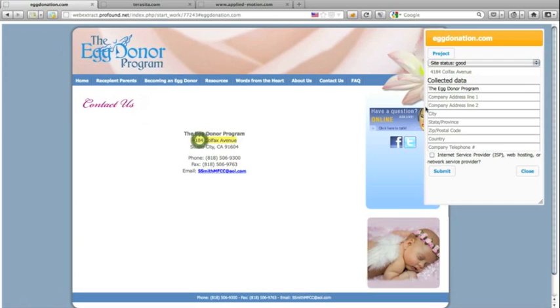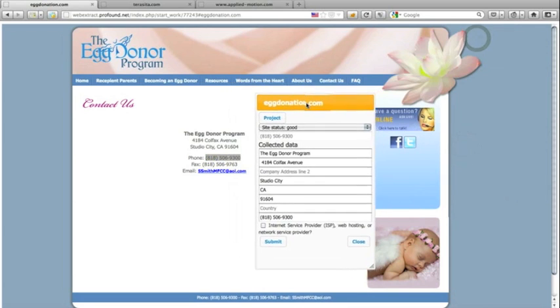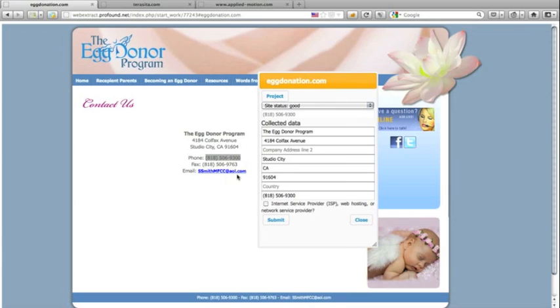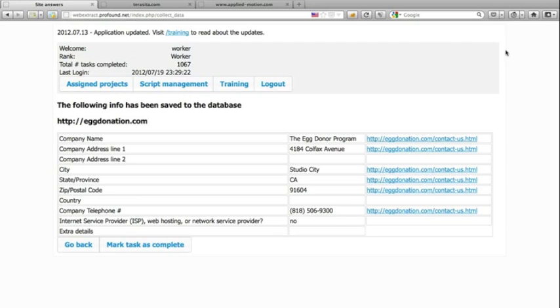Company name, address, city, state, zip, and the phone number. Now this palette floats. Sometimes you have to move it around closer to where the contact details are, and you can position it anywhere you like on the page. Sometimes you have to move it to get access to buttons that may be on the upper right hand corner of the screen. So this task is complete.